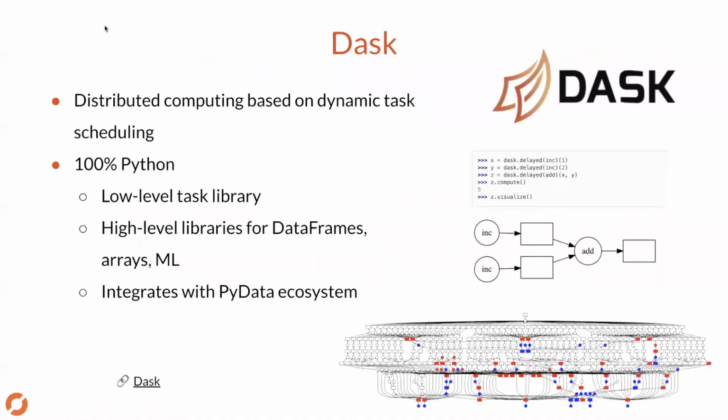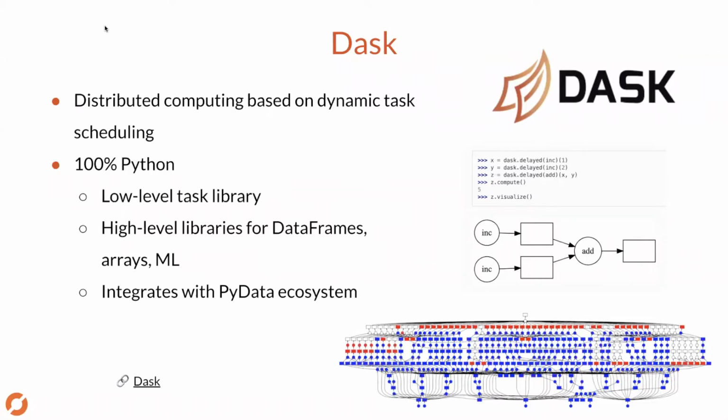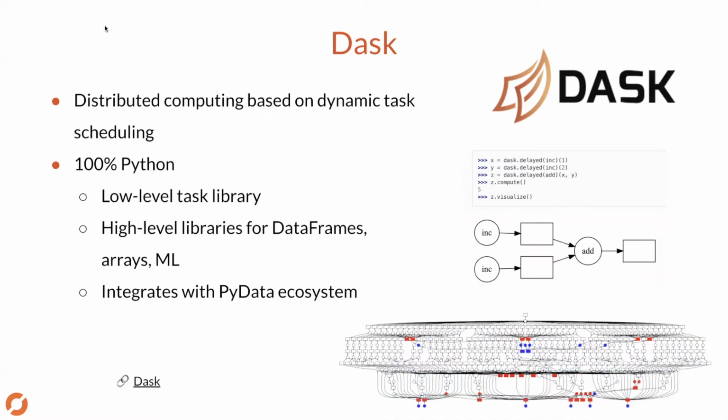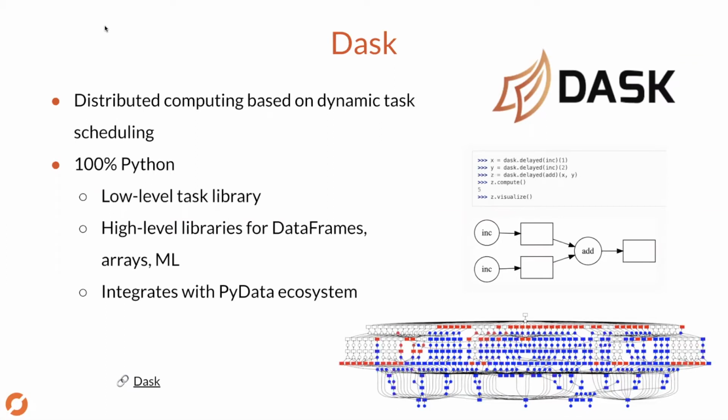And so what we're using for the scaling here is Dask. If you're not familiar with it, I know a couple people said that they have some prior experience with Dask, but we're expecting that most people in this session don't. And so Dask is a parallel computing library. That's the core of it.